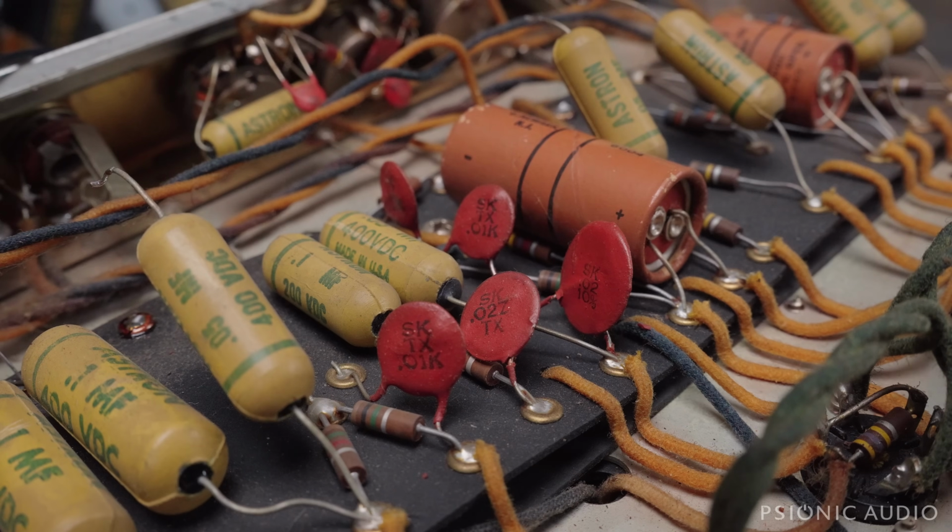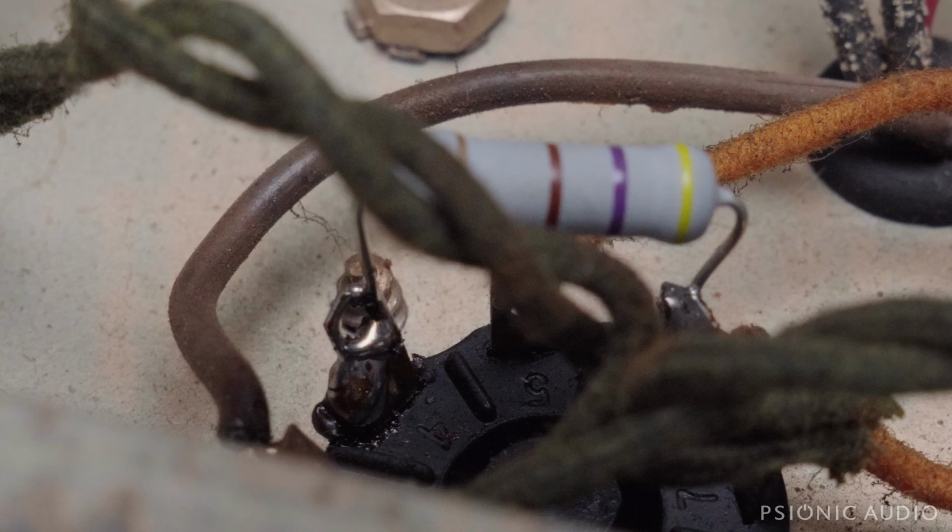Remember that Leo Fender's genius as an amp designer was that he made his amps easy to service because he had a background in amp repair and servicing, and he expected his amps to need service every so often. This is an almost untouched amp from the Kennedy administration, so I think an interval has passed. There are some really not great solder joints there on those changed out screen grid resistors. I'll be replacing those with some better quality ones and much nicer solder joints, because that won't do.